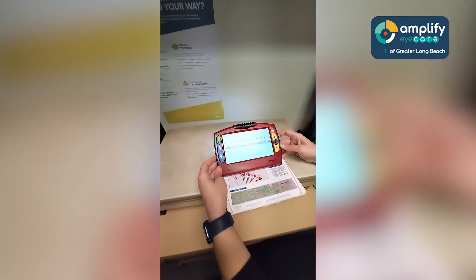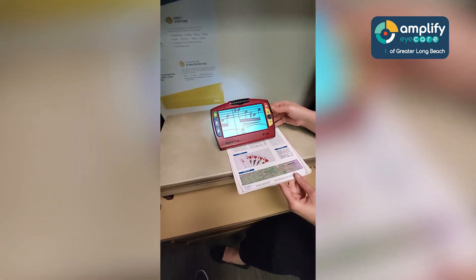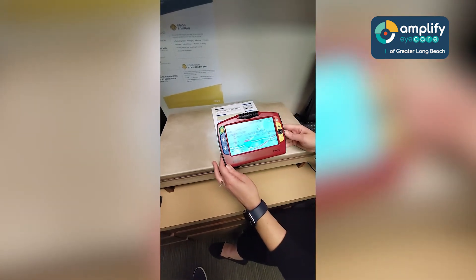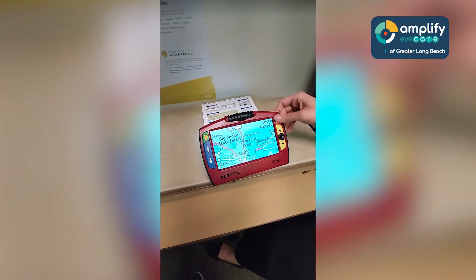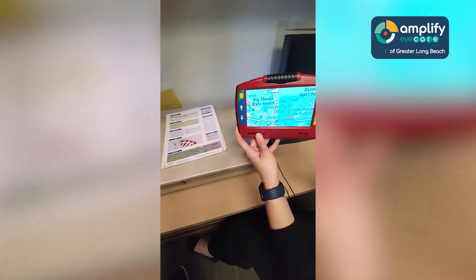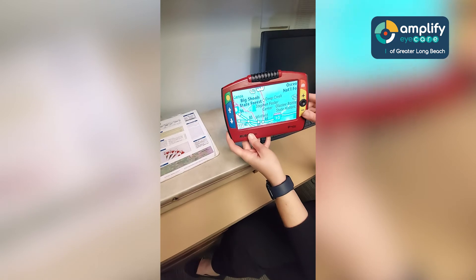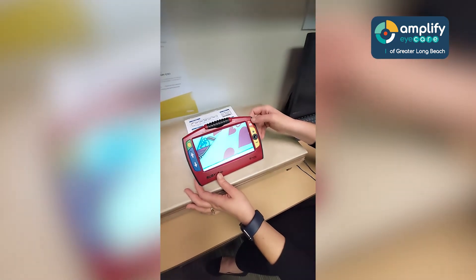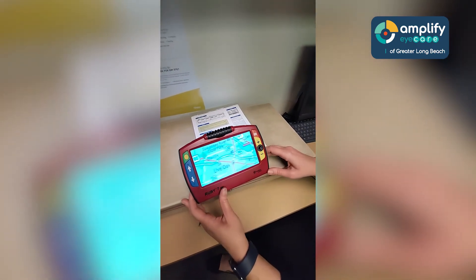With this particular system, let's say we have a map and we want to know how to get somewhere — although a lot of times we can do this on other devices as well. You can take a photo, which freezes the image essentially, and then you can even zoom in from there if needed. And then when you unzoom or take the freeze off, you're back to your live feed.